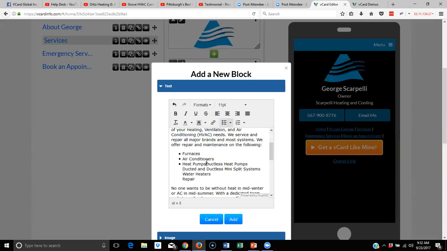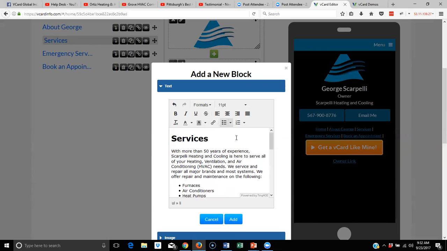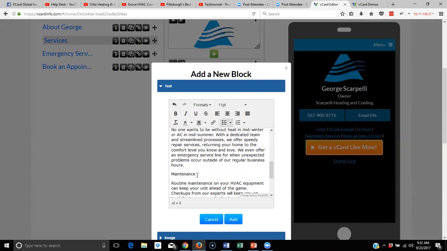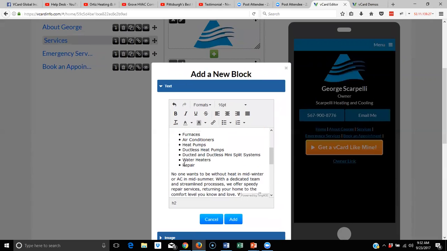You will have to have a little patience whenever you're working with a text editor. It's no different than working with Word, when you're trying to format things. So it's very similar indeed. Actually, all these tools are very similar to the tools you have with Word and so forth. Now I can turn this also into headers. I might make those header 2s, they're a little smaller. And I think there was one, oh, repair, that's supposed to be a 1 too.